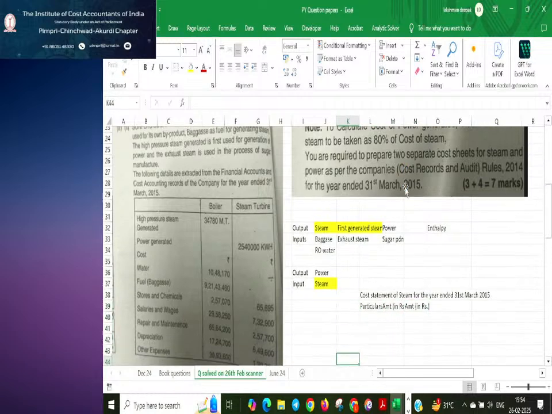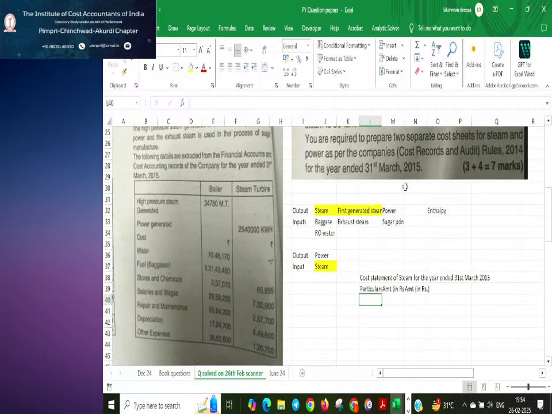So first comes materials. Alright, so what are all the inputs that you are going to use? You are going to use water as an input for steam production. Alright, so write down all those things. So you have water 1048 170, then you have fuel for that. So this is an utility used here, 921 lakhs 43 460. Okay.